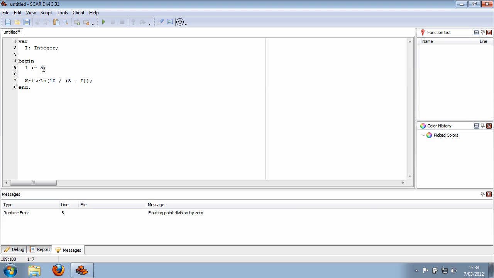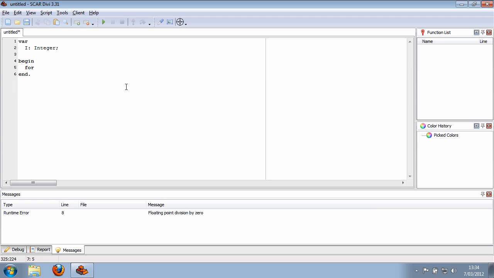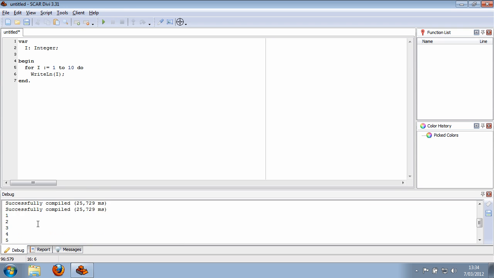So I'm going to give you another example of this and use some more features. I'm going to create a loop here. Let's say for I is 1 to 10 do, and we're going to write out the contents of I. Now if we run this, we get our 1 to 10 written out in the debug box.